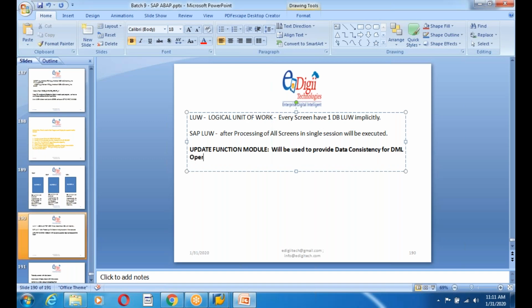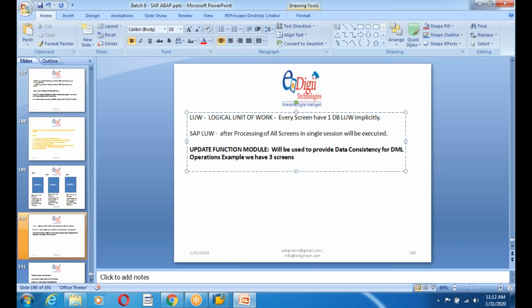for DML operations. Okay, for example, we have three screens. Okay, three screens.